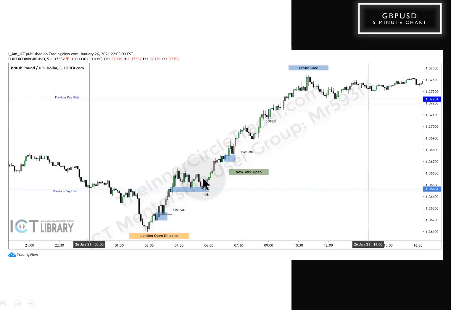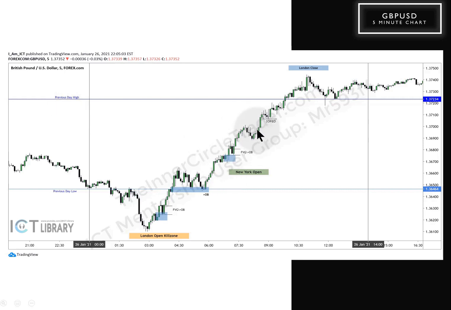And then we have another small little optimal trade entry in here with a fair value gap coupled with a bullish order block. So fair value gap, optimal trade entry, and order block. That could be your model. That could be the pattern you're looking for within the context of daily bias. Previous day's high, rallies up, consolidation, rallies up more time, institutional order flow entry drill.